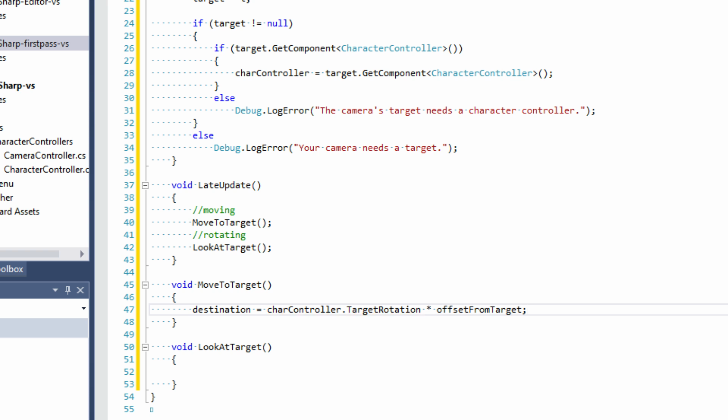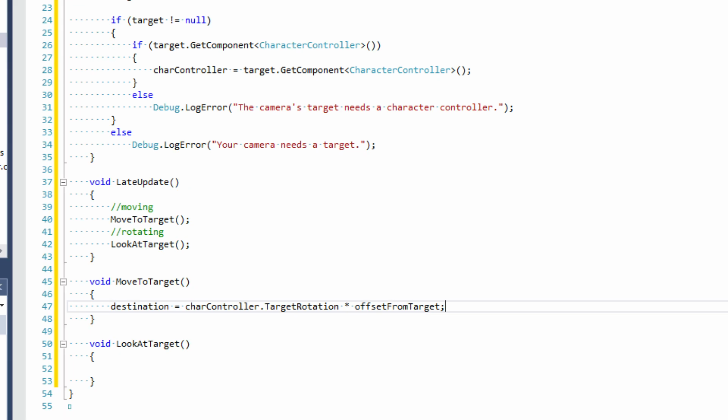So offsetFromTarget is how far away we want the camera to be from our target. And so what we're doing is we're rotating the destination point. We're rotating a Vector3 by multiplying the offset by a quaternion rotation. And so that's going to return a Vector3 into our destination. So what we have currently is a rotated point, but that rotated point could be anywhere in vector space.